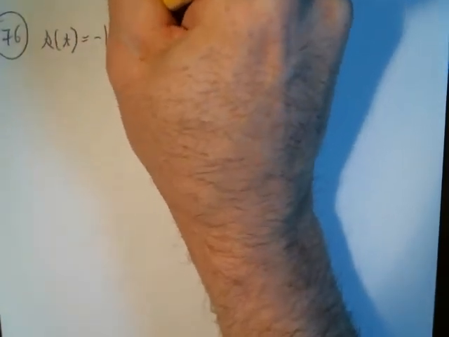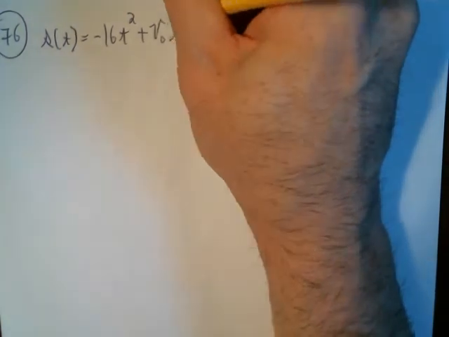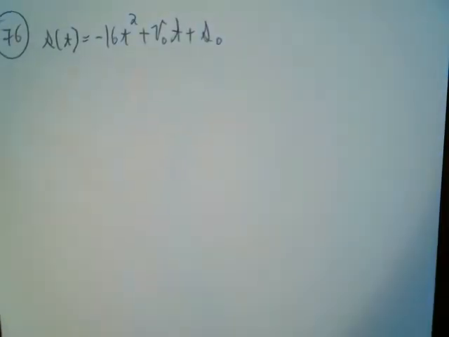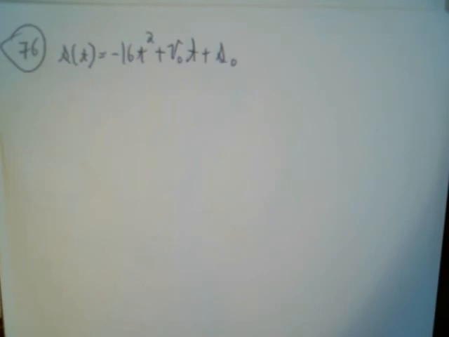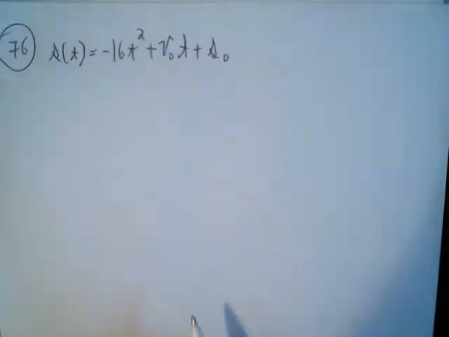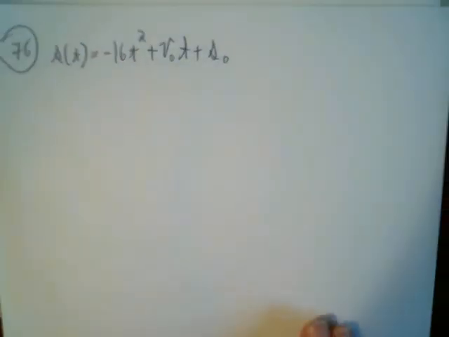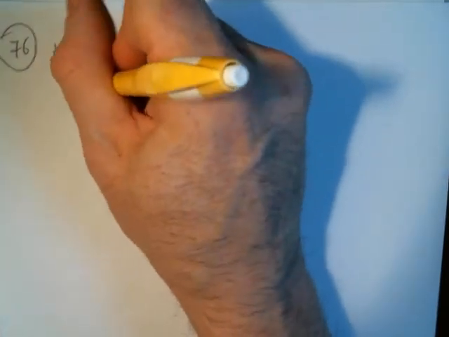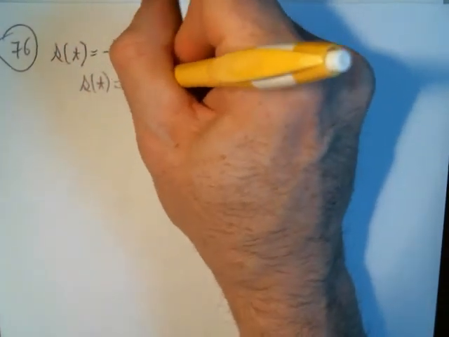Okay, so let's try an application, and we're going again with projectile motion. So we have some physics, and this is number 76, and they give us a nice position formula. S of t is negative 16t squared plus v sub 0 t plus s sub 0. Okay, and I think we showed you this one before. It's when we talked about dropping the silver dollar off the building. I'll just remind us, I guess. So S of t is a position function.